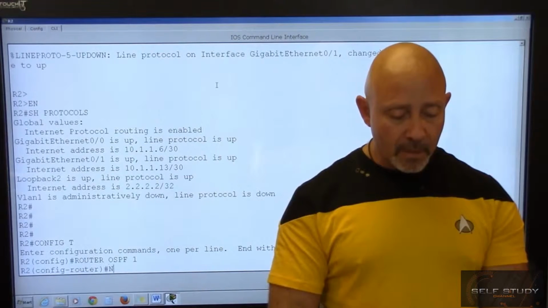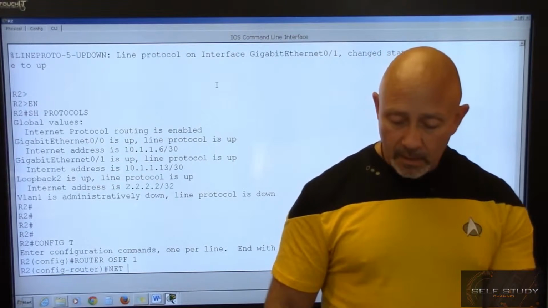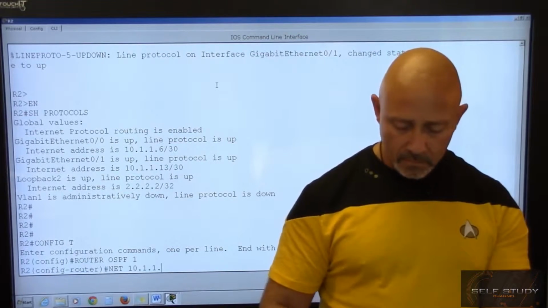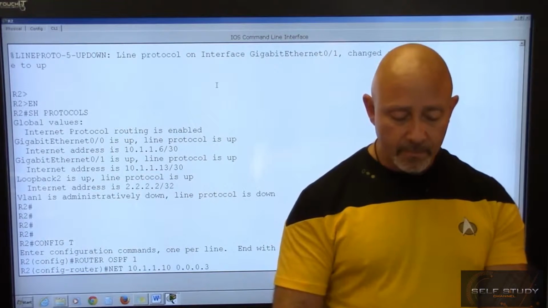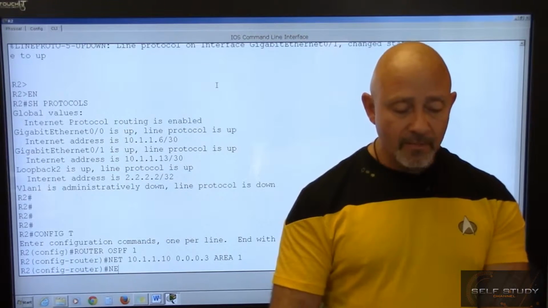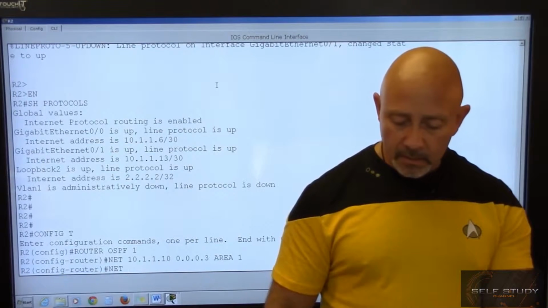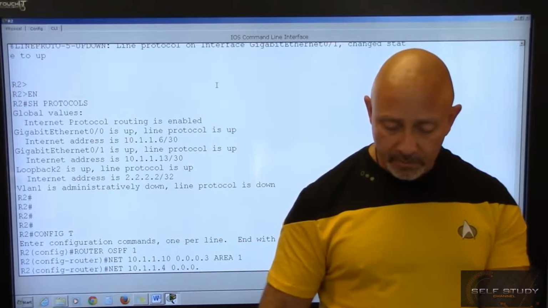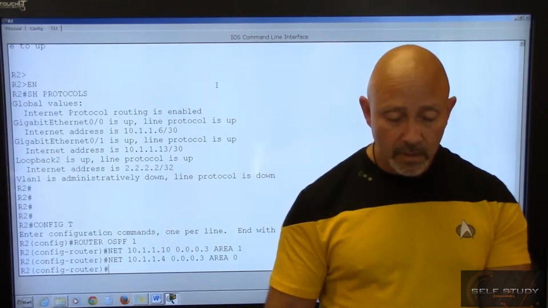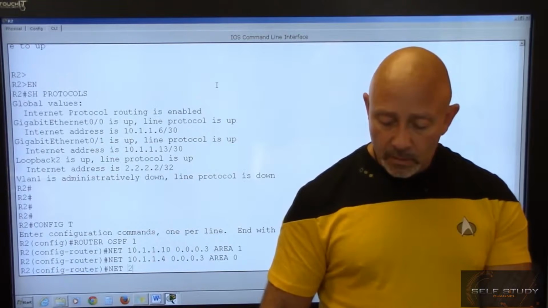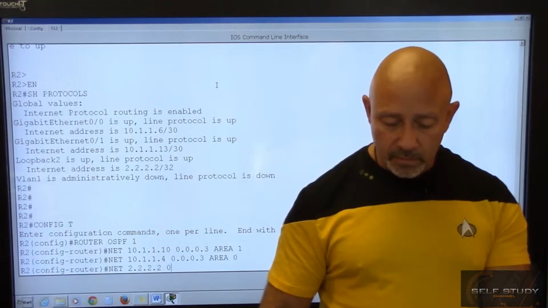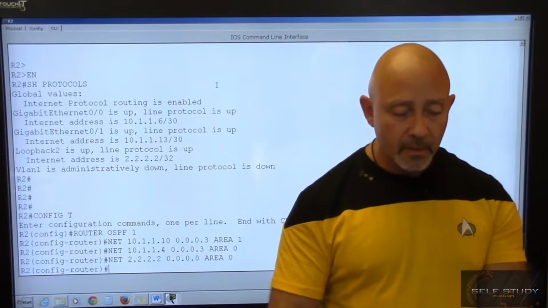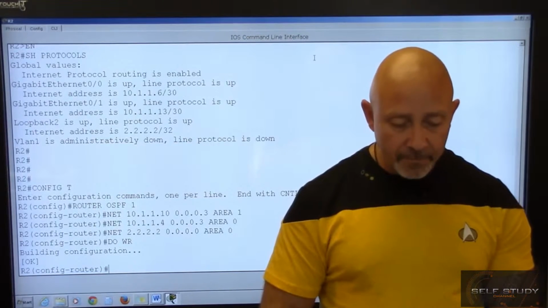So that's going to be network 10.1.1.12, 0.0.0.3, area 1, and then you have network 10.1.1.4, 0.0.0.3, area 0, and then network 2.2.2.2, 0.0.0.0, area 0. Enter. Do WR. Okay.